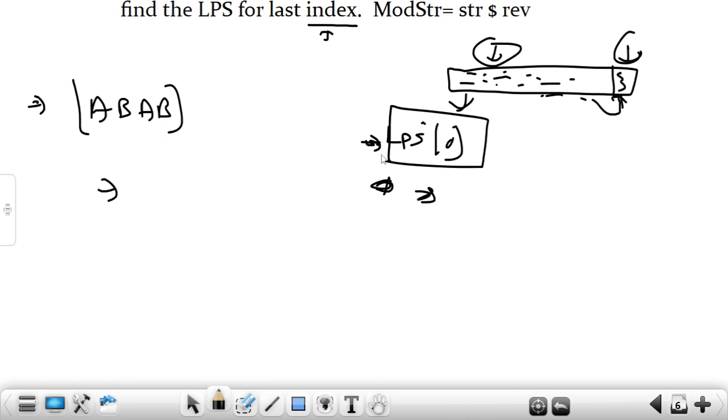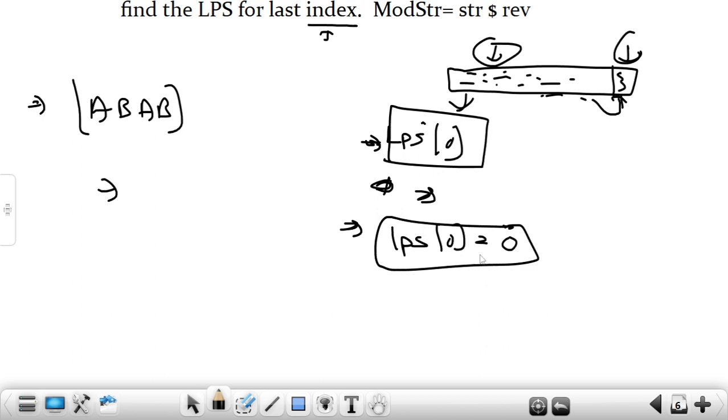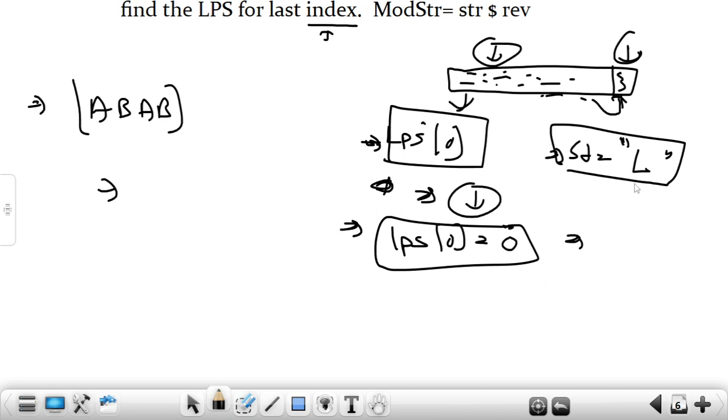Let me first tell you what we have to do. I'll start with LPS of 0. LPS of 0 is always going to be 0. What is the reason? Let me talk about a string of length 1, say L. What is the longest prefix suffix for this?